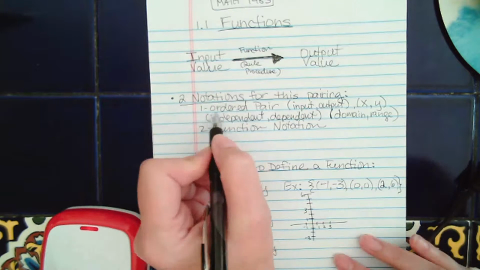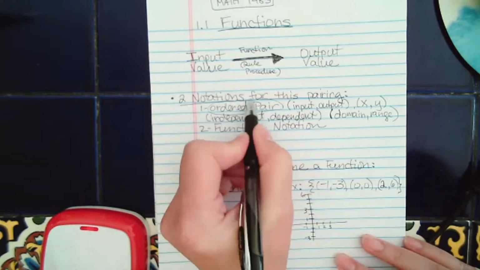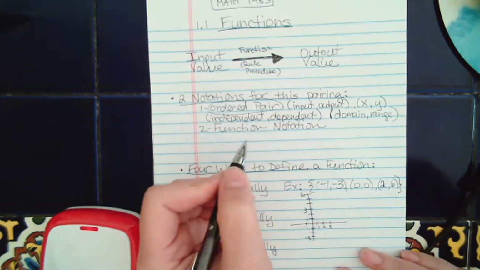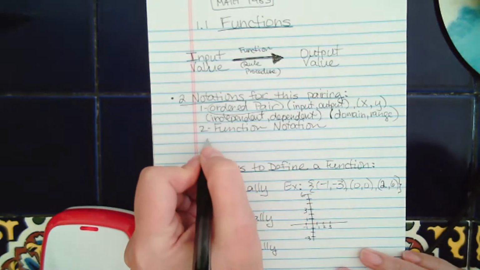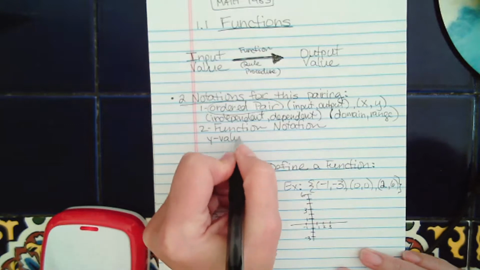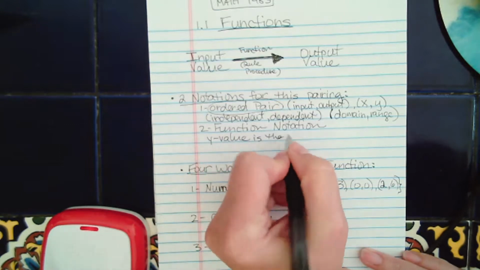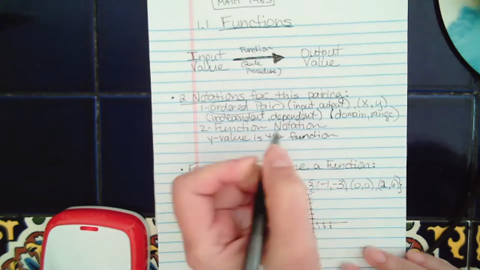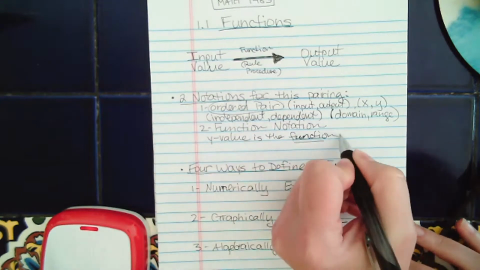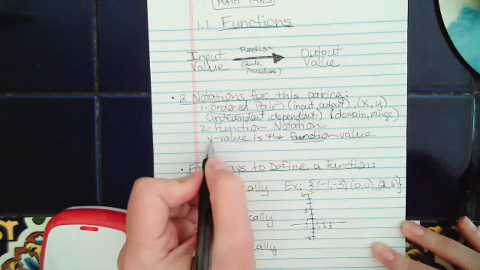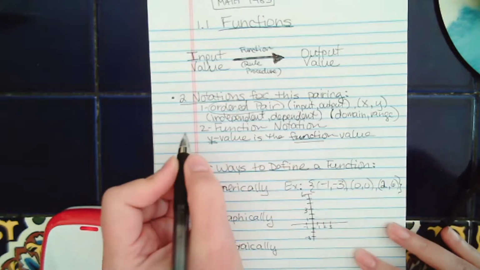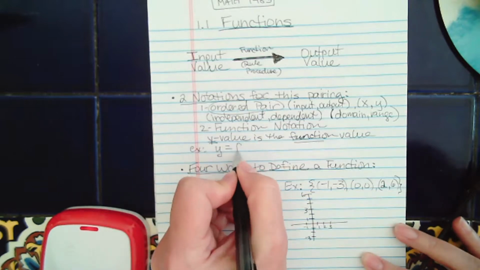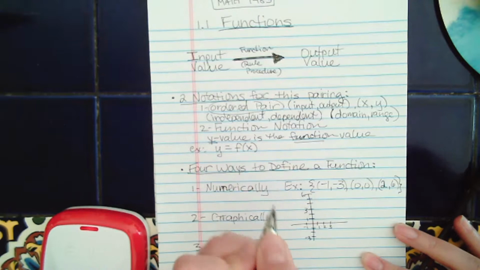Okay, so you can write them as an ordered pair like this, okay, for specific individual pairings. The function notation is another way that you could write it, where the function value is the Y value. So when you see any language about functions and the function value, we're talking about the Y value of an ordered pair. So the Y value is what we call the function value. So a lot of times you'll see the function notation, they'll say Y, we're going to call this function F, and the input will be X.